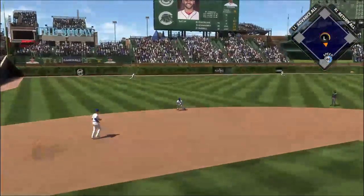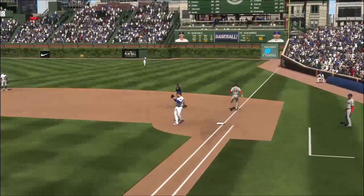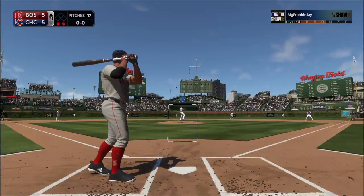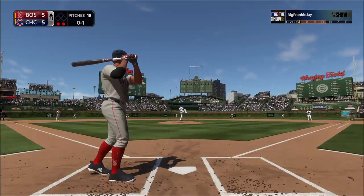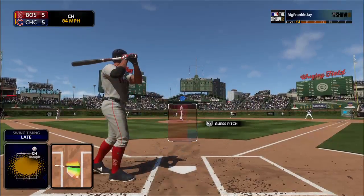Hit hard on the ground is short. Russell's got it. Throw gets him. 2 down. Ready for another shot now, Xander Bogaerts. Lifetime against Brian Dunsing, he's a .333 hitter. A fastball, and he swings through it to fall behind. Oh, got him to swing out of his shoes on that one.